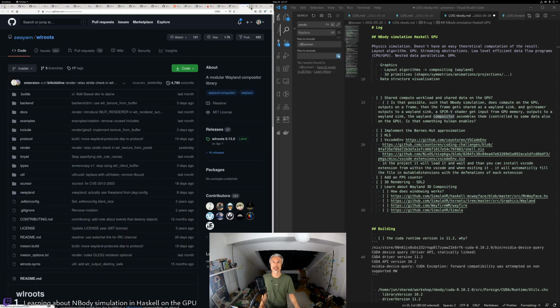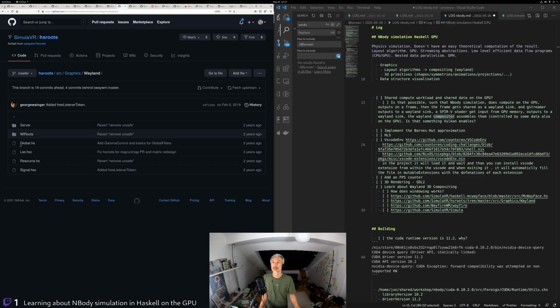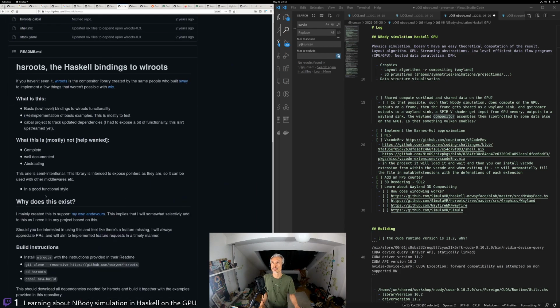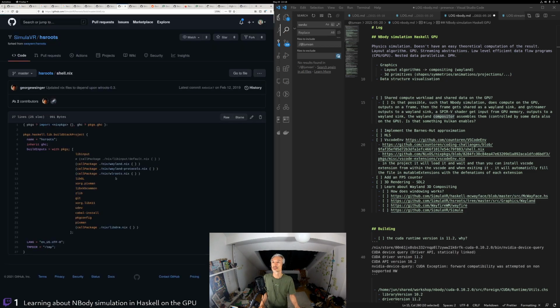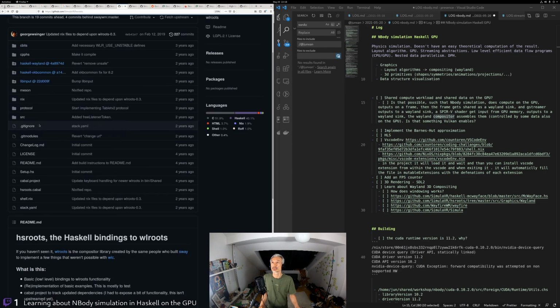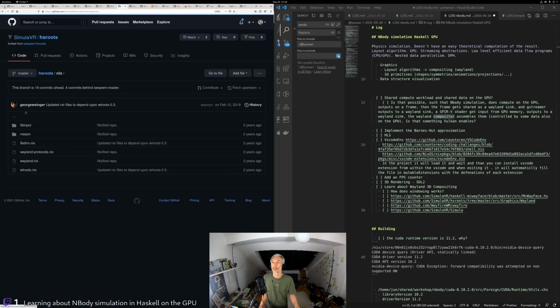Also, I'd like to get a sense of what the version is and what the Haskell wlroots is tracking. Well, first of all, I'm not in the right place. So which version is it tracking? There's a shell.nix, wlroots.nix. Okay, so that's in Nix.